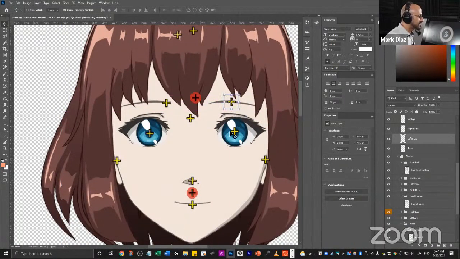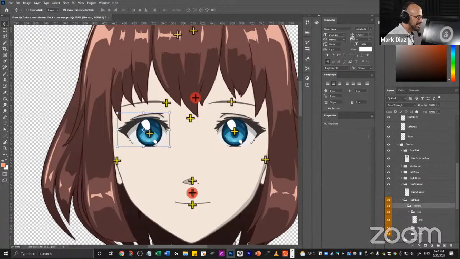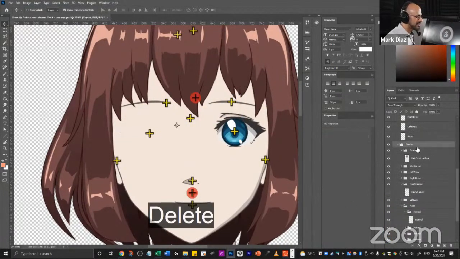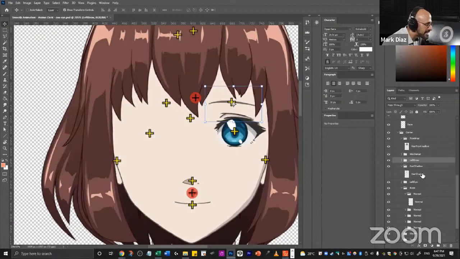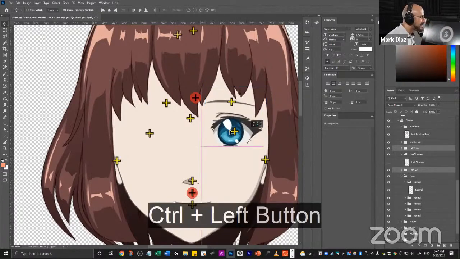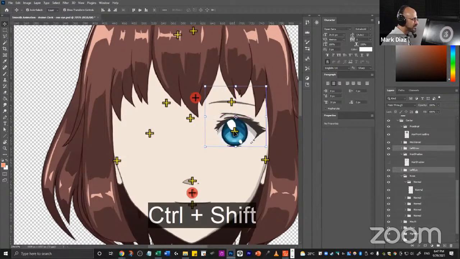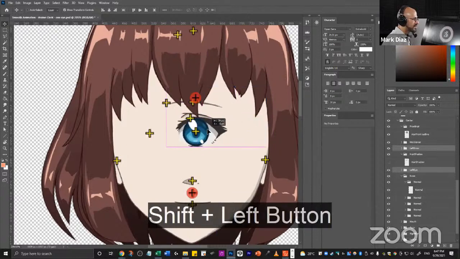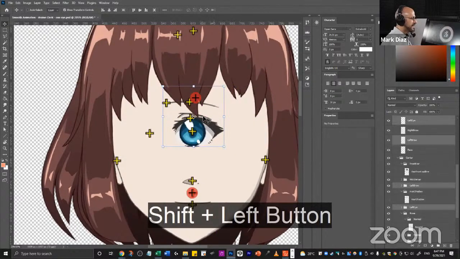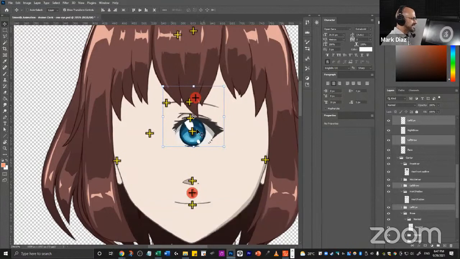This is going to be for the eyebrow, and that's going to be the eye. And I'm just going to delete this whole eye, the right eye, everything in there. I'm just going to delete it right there. And also I'm going to delete the right brow and just bring the left brow and the left eye to the center. Of course, the drawing will be different. But just like that. Oh, wait, I also need to bring these bones like that. The eye would have to be centered, etc.